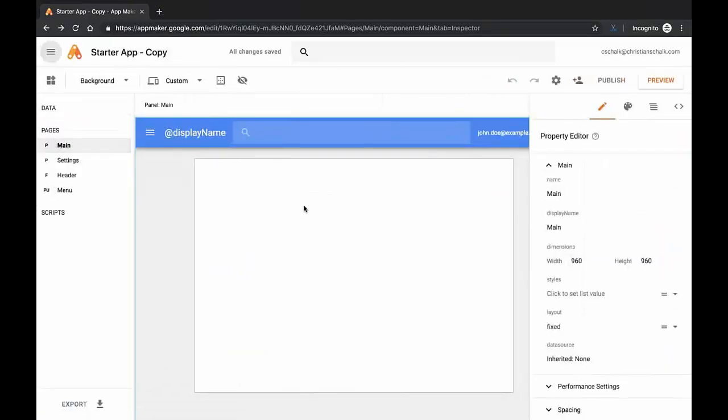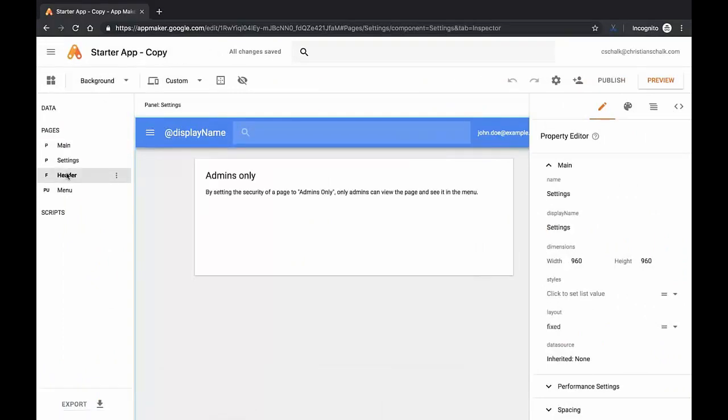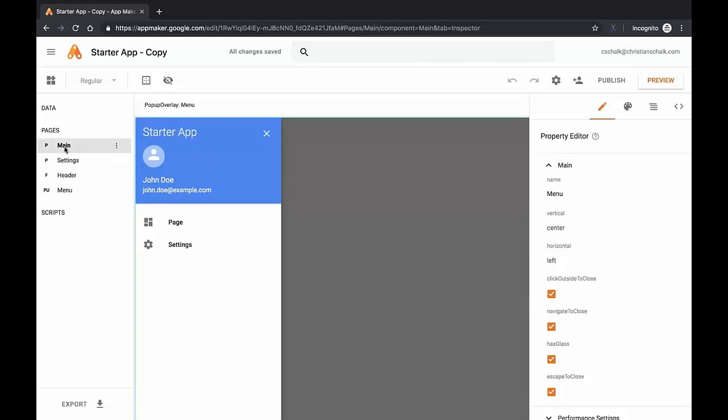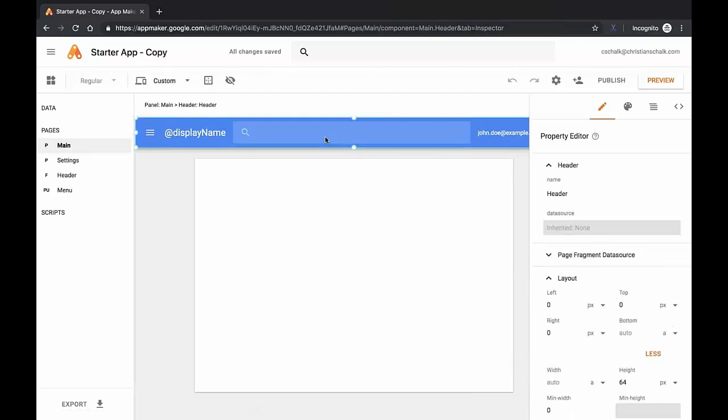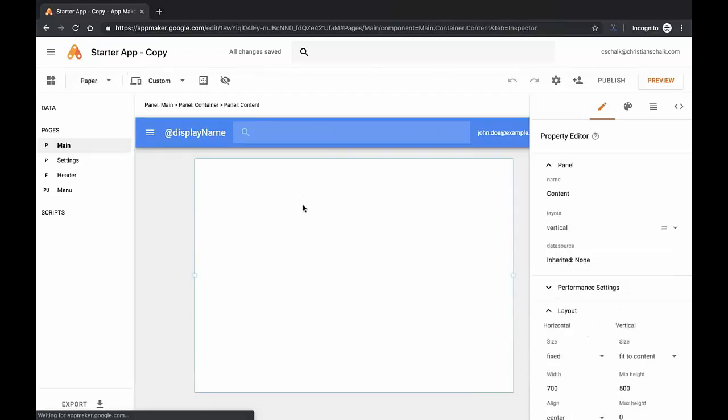I cleaned it up just a little bit so I don't have to go back and do some manual stuff. So this is basically an empty app that we're looking at, and I'm primarily going to work on this particular page here. There is a little header section up here that I could customize, but I'll just leave it as is for now.